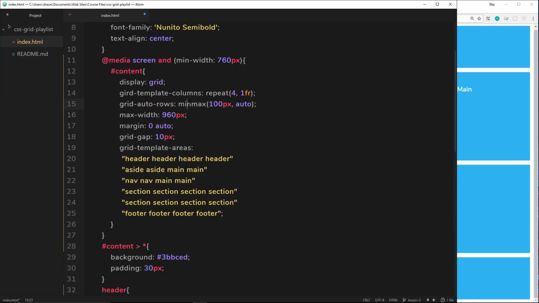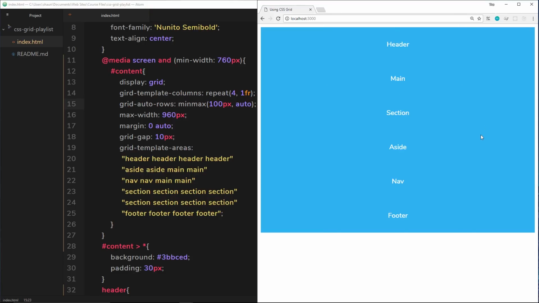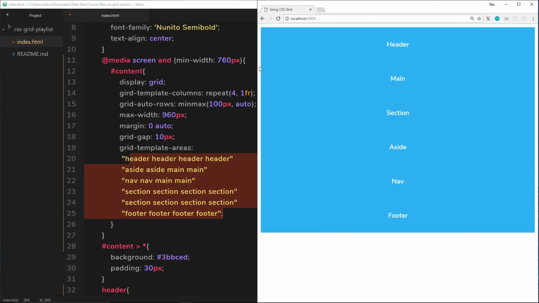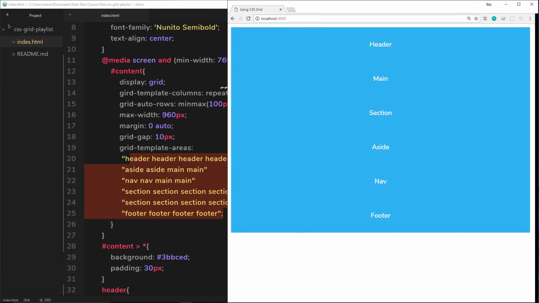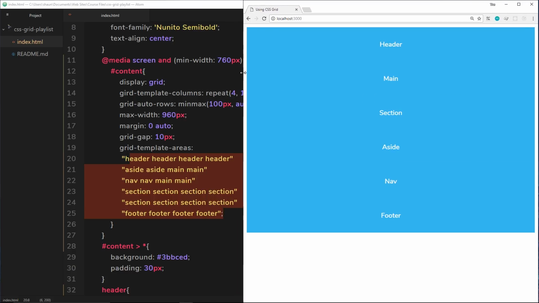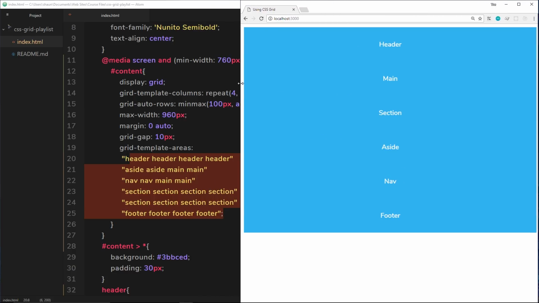Now let's save this and view it in a browser. So right now this is less than 760 pixels, which is why we're not getting this layout right here. The minimum width of the viewport has to be 760 pixels. So as we get larger, at 760 pixels, it switches to this layout. Otherwise right here, it's stacking. It's default behavior, right?